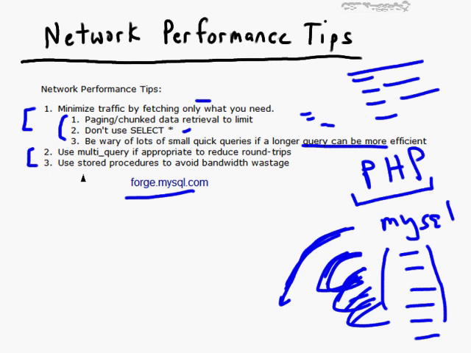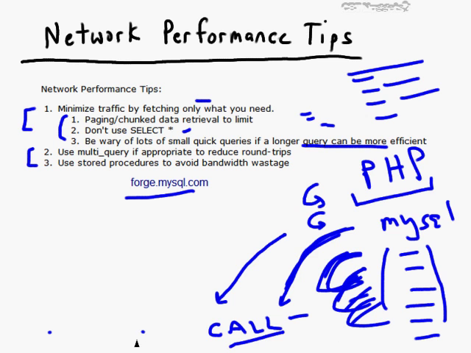Finally, point three here says use stored procedures to avoid bandwidth wastage. It's kind of the same principle as multi-query. Instead of issuing multiple recurring round trips to the server, we have a single statement. A CALL statement, you'll recall, is what we use to call a stored procedure. The client issues that single CALL statement and sends it to the server. The server then invokes the stored procedure and runs the code at the server. And all that went over the wire from the user's machine to the server is a single line of code.